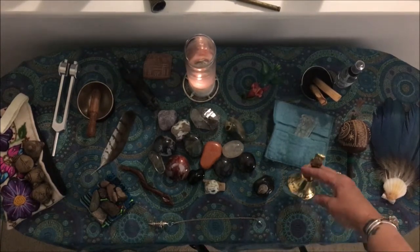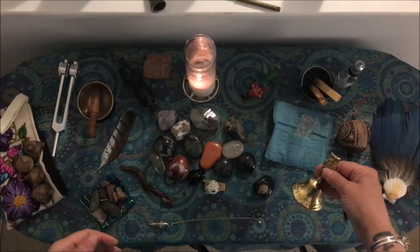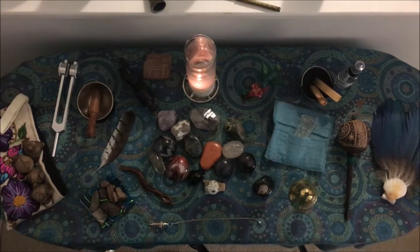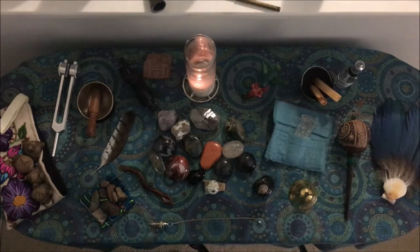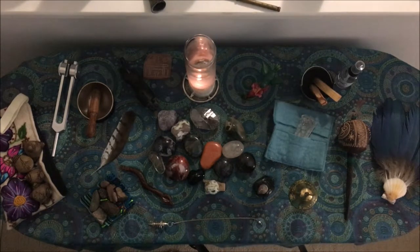This is a bell that I bought in Peru. It has an owl on it, as you can see. I purchased it directly from some shamans and they blessed it for me, which is super special and important to me. I find that sound, color, light, and music — I use everything at my disposal when I'm doing a healing session, because the more layers you can add on, the more you can get to. I'm always guided by spirit as to what needs to be used. Sometimes if I just cannot get a chakra to clear and it's stuck, the sound will help move that energy so that it can get unstuck. So I use the bell.